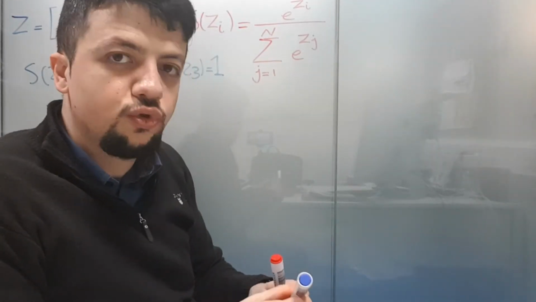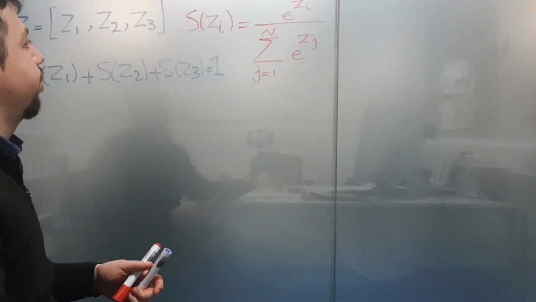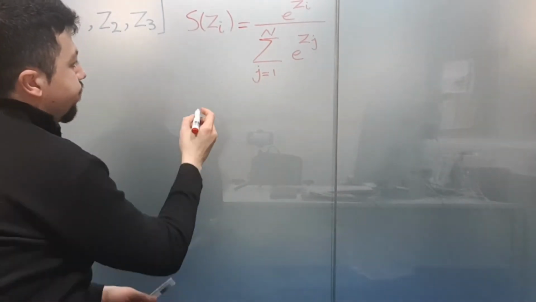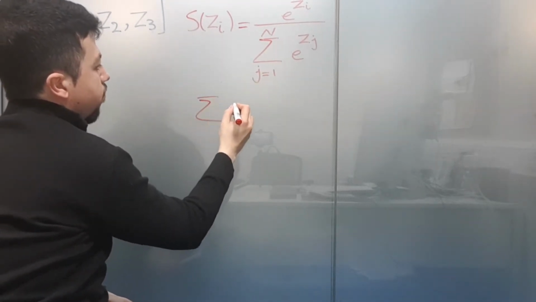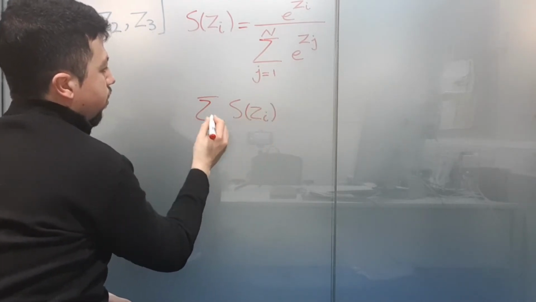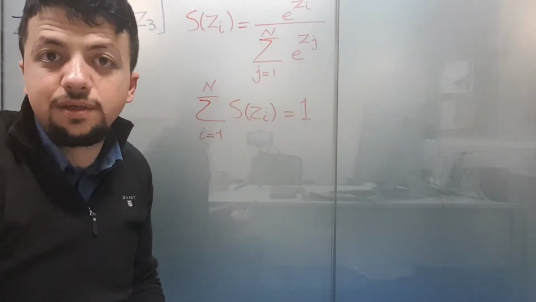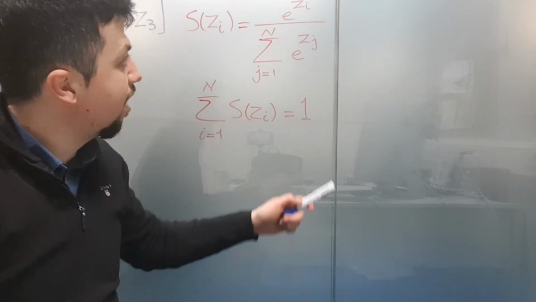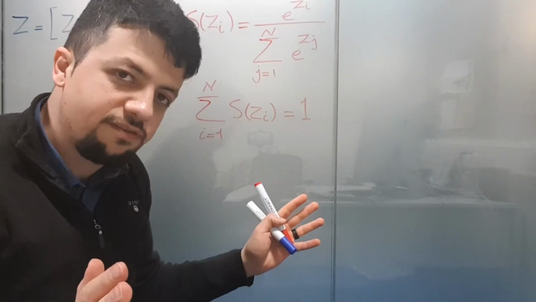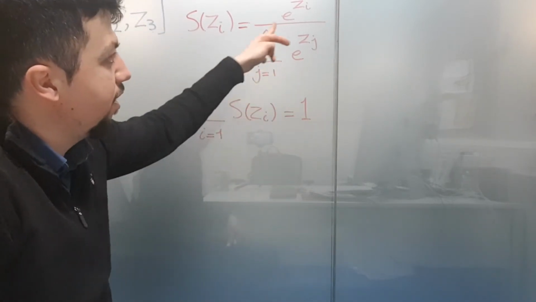So if I were to write this rule, the summation rule, as a general mathematical formula, all I have to write is summation of softmax of I for I from 1 to n would have to be 1. Actually, it is 1. It's not something that we're going to have to enforce, because as long as we follow this formula, for every Z of I, the resulting softmax values will all sum to 1, because of the common denominator that we have here.